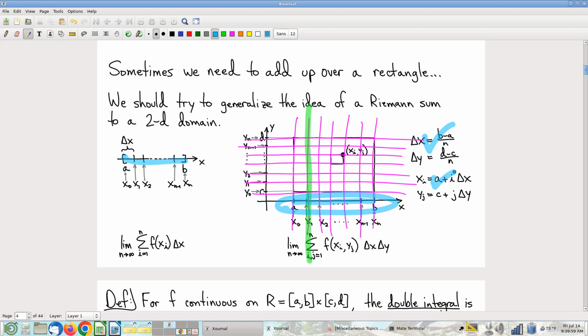Familiar little formulas. Now notice further, though, that as I slice horizontally, I am also, coincidentally, slicing up this interval from C to D. Now, it's from C to D instead of A to B, but if you will, I'm going from a lower bound to an upper bound. It's really morally the same sort of situation that we were in slicing up the x-axis from A to B. So you get an analogous formula for delta y and an analogous formula for y sub j. And all together then, I have formulas for how to identify where I am depending on how far I am along the x-axis and how far I am along the y-axis.